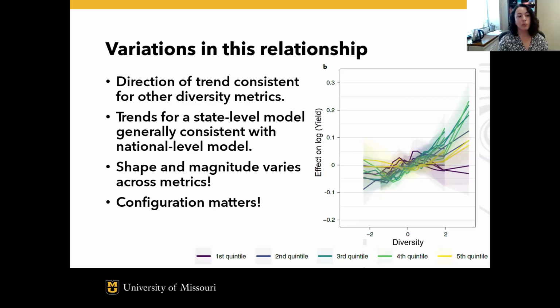And we find this is for wheat, that it's really those sort of moderate configuration complexity counties that have the strongest effect with diversity, where we see increases of up to about 20% over average levels when you have both high diversity and a sort of moderate configuration complexity. And of course, we also find that the crop matters, right? So that the paper from Cardinal et al. says, hey, it's really consistent, these biodiversity effects, but there are exceptions. And yes, we see that certain crops seem to be exceptions to this rule.